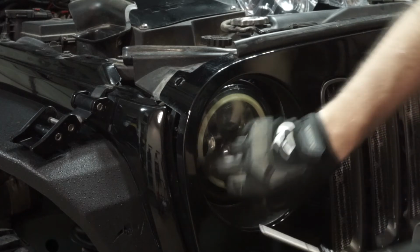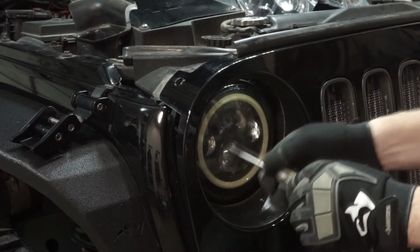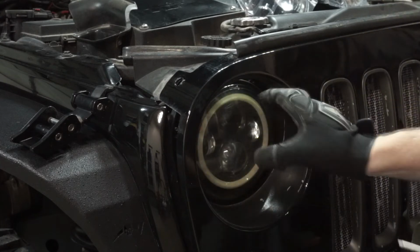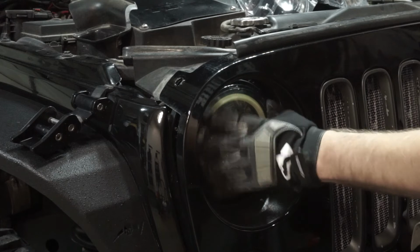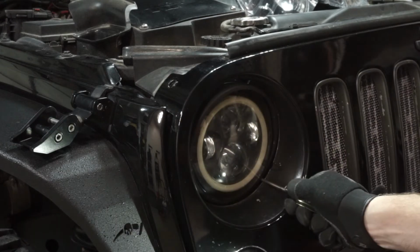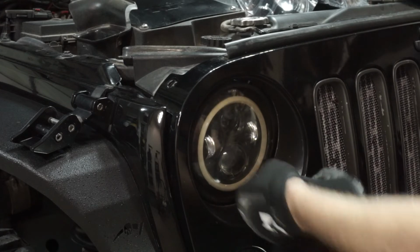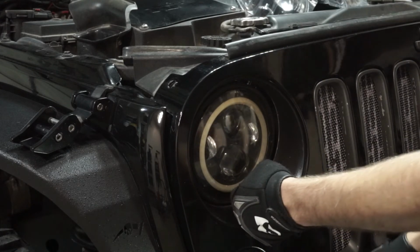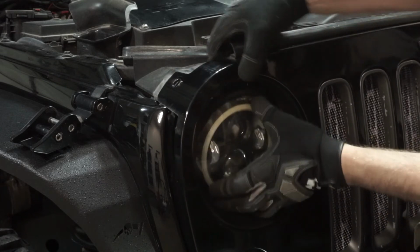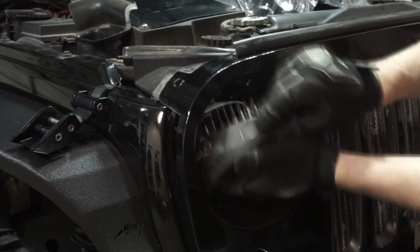Take your T15, take off the bolts that are inside. There's going to be 4 of them. Take that off, take the bezel off. That's going to release the actual headlight. Okay, when you go to release that last final torque screw, it's going to release this whole entire front bezel, allowing you to get access to your headlight.